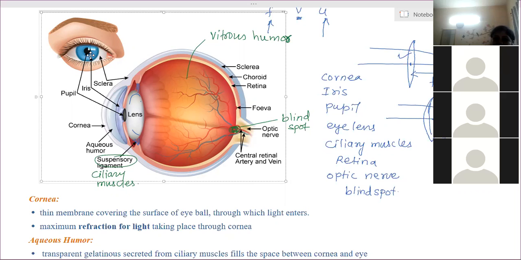What is the function of muscles? Ma'am, it will help to see far and near objects clearly.